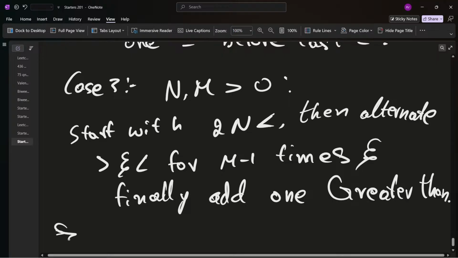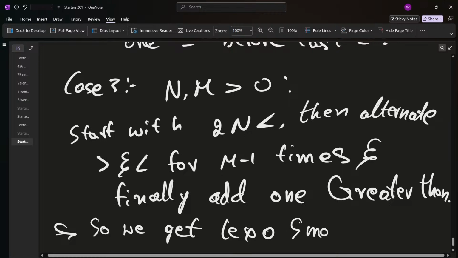And finally this guarantees we get the lexicographically minimum, lexo smallest.